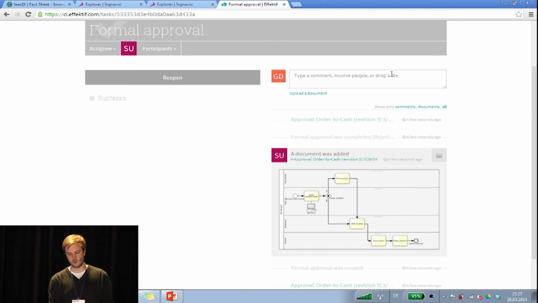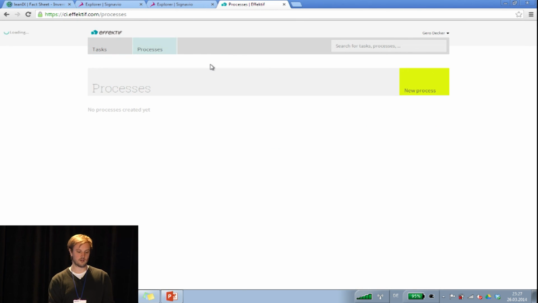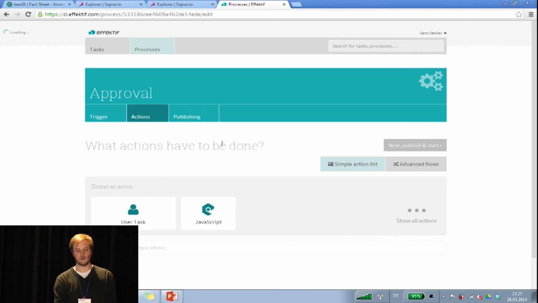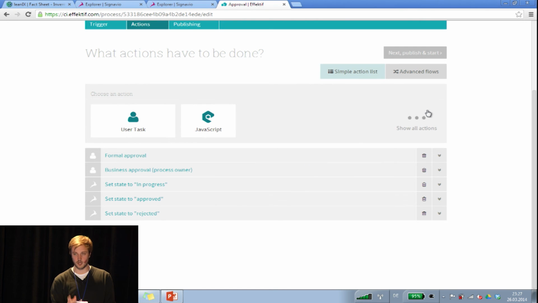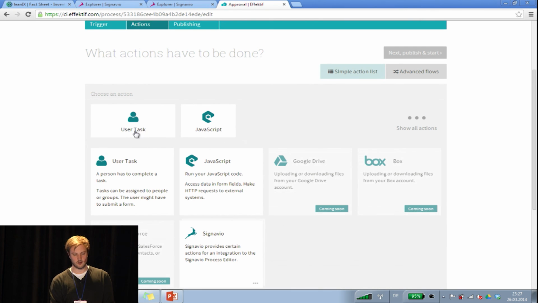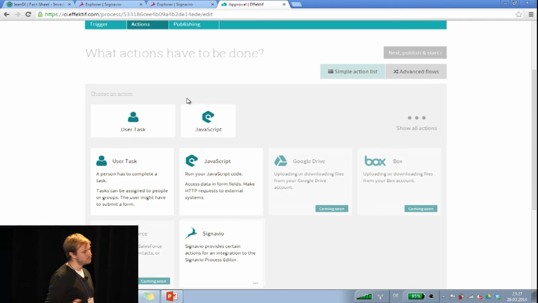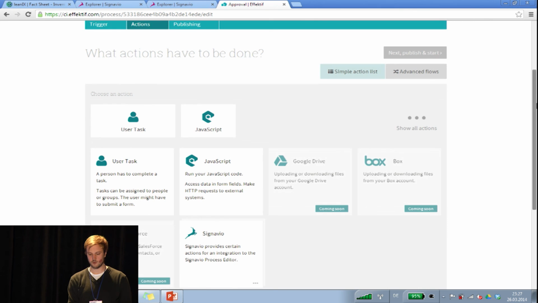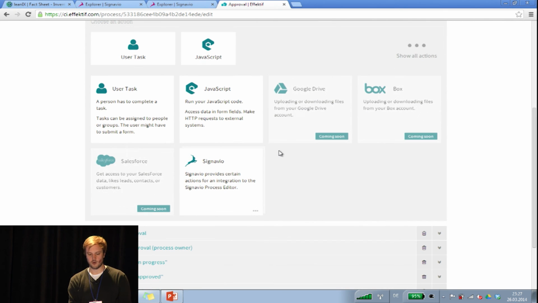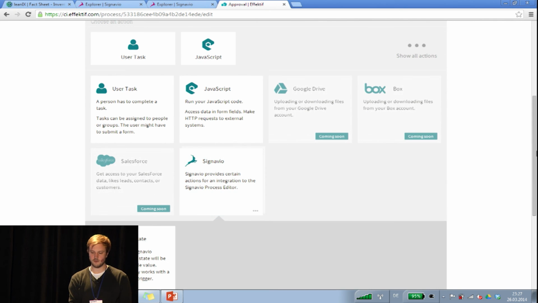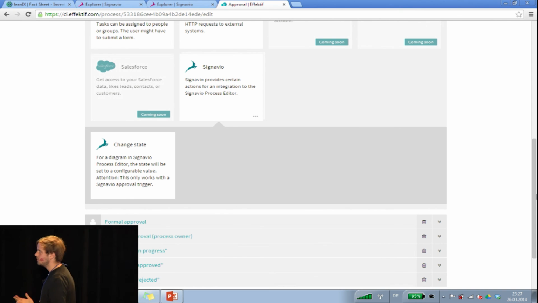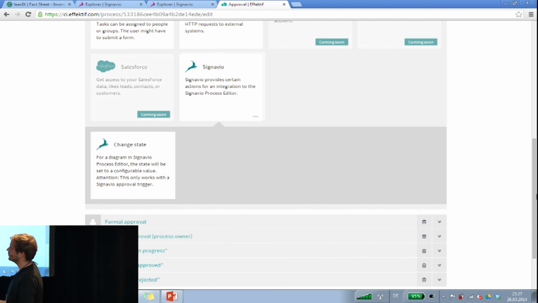Just to show you, last thing I want to show is how the approval workflow actually looks like. We've seen it a little bit earlier with the effective demo. But one thing Tom actually didn't show was that beyond the user tasks and JavaScript tasks, you have all kinds of pre-configured tasks for cloud systems. So for example, for being able to work with Google Drive or Salesforce. And one of them is Signavio, and then it lists the actions for that particular service that you can do.